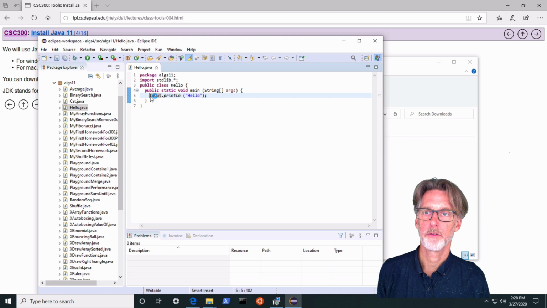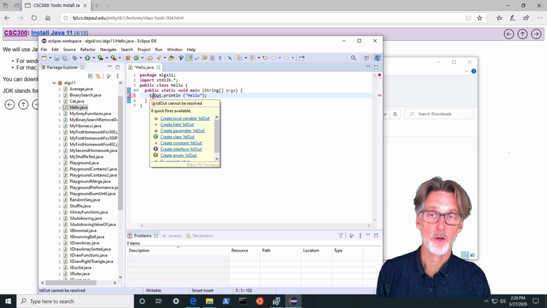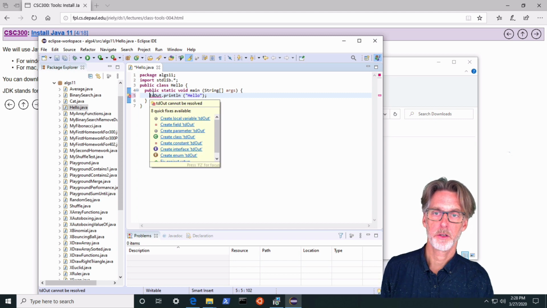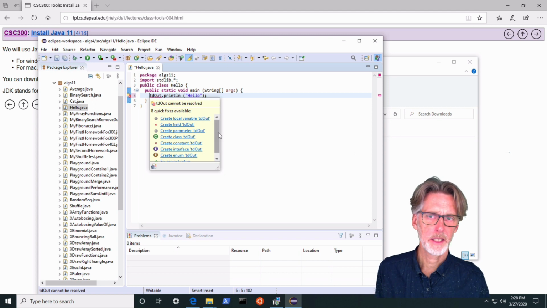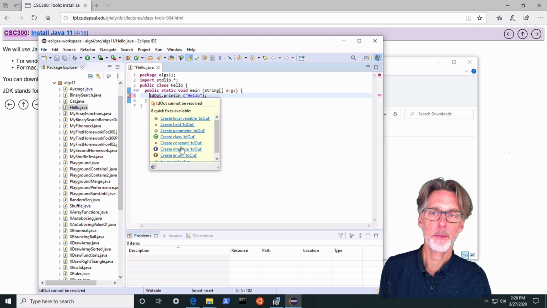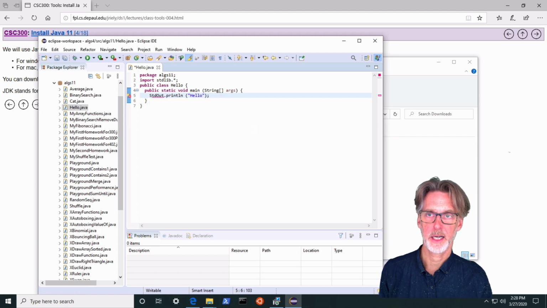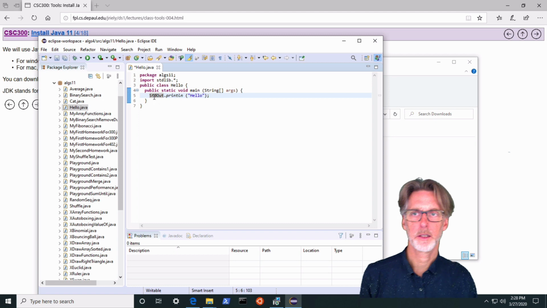By editing your file, you may introduce problems. So for example, here I have removed a character, and this has caused what we call red ink. This is a problem. And it says, I'm sorry, I don't know what you're talking about. So Eclipse will often offer fixes. The fixes that it has are limited to its imagination, which is not fantastic. So often they're not appropriate. In this case, none of the quick fixes are correct. What I simply need to do here is to put a letter in, the letter that I removed, and now the program is working again. And you can see here that I have no longer any red ink.